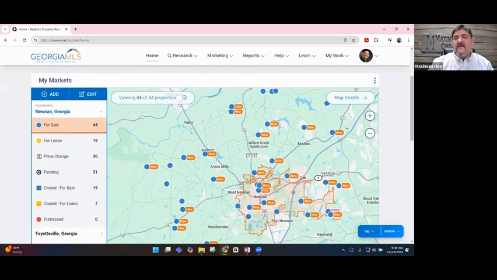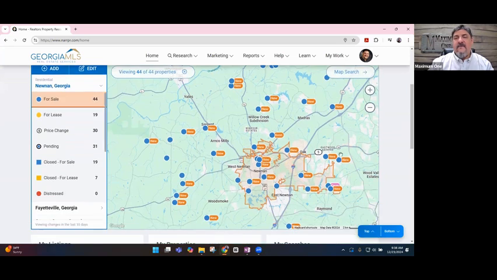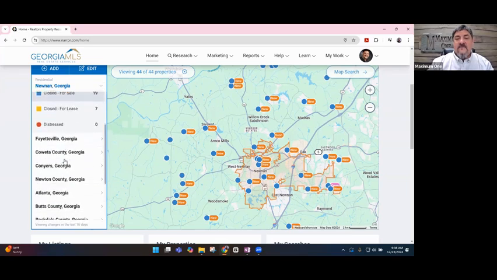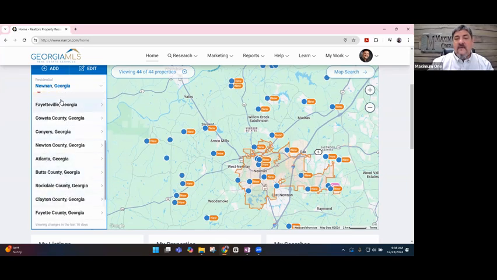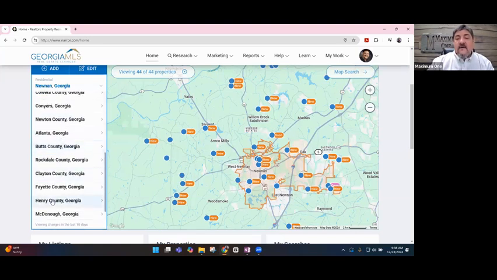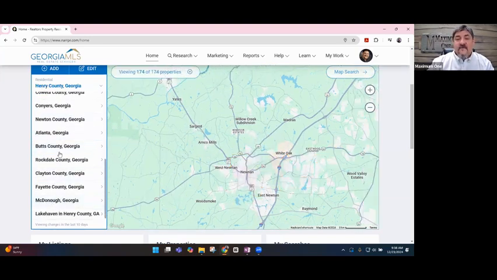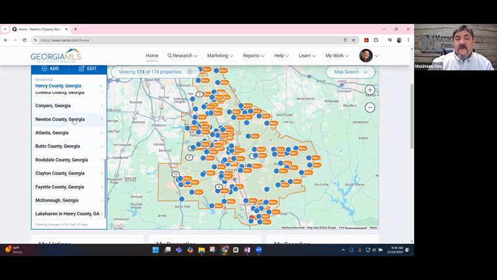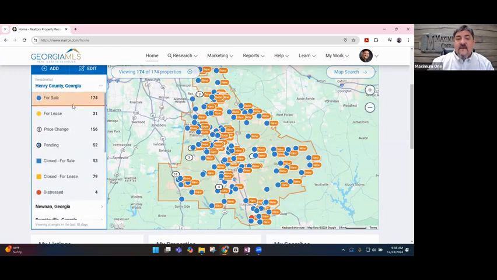Underneath here is kind of a heat map of your markets, and you can do a map search directly from here. You can also come in here and choose the different markets that you want to look into. When you set your profile up, you put in your normal markets, and I'm in Henry County, so if you look at all the Henry County data, there's 174 properties for sale.